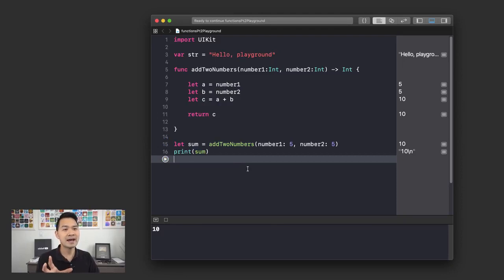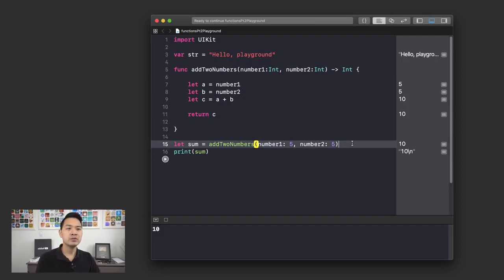Now, did you notice that initially when we had the argument labels, the function call was using the argument labels, right? But now that we've removed the argument labels from this function definition, this has turned into the parameter name. So if you had a need to make this read more like natural English, then you could specify argument labels to do it like that.